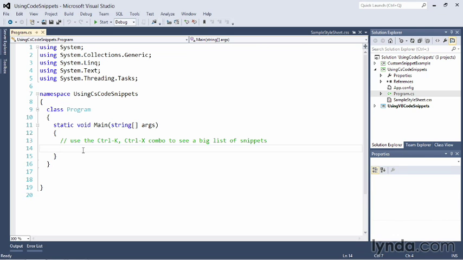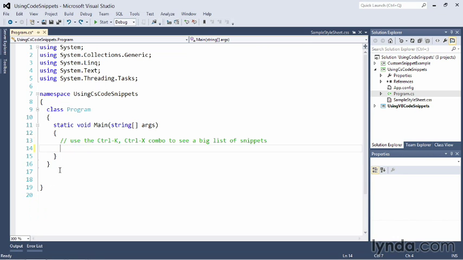Some of the snippets show up just as you're typing in code. For instance, if I type in the word if, this little symbol that looks like a piece of paper represents a code snippet. And it even says here in the tooltip, code snippet for an if statement. So if I hit the tab key twice, the first tab key dismisses the autocomplete dialog, and the second tab key stubs in the code snippet.